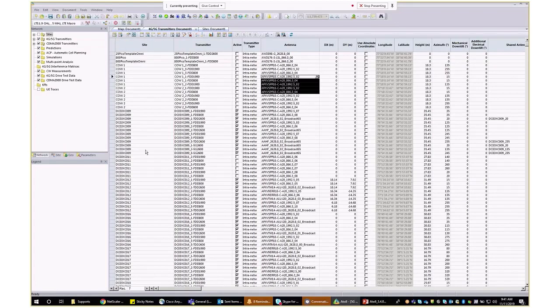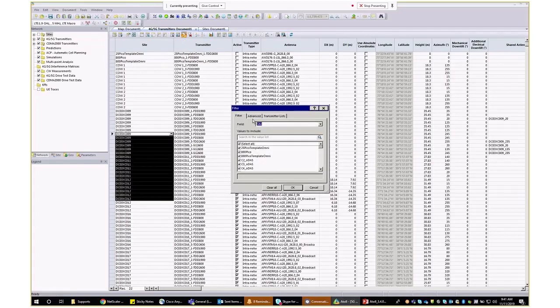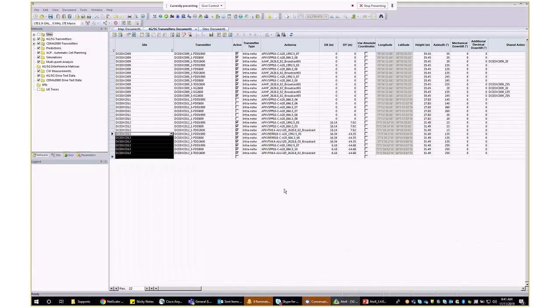If you want to display many sites, like 2 or 3 sites, you can choose like this, go to advanced filter, use site, and click those, and it will show only these sites.